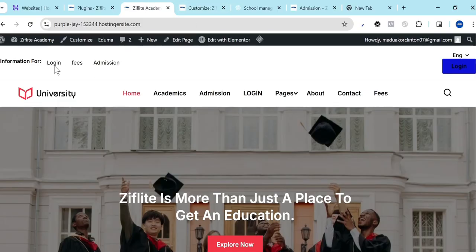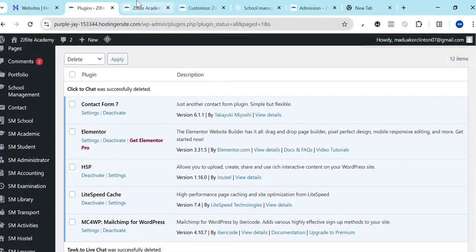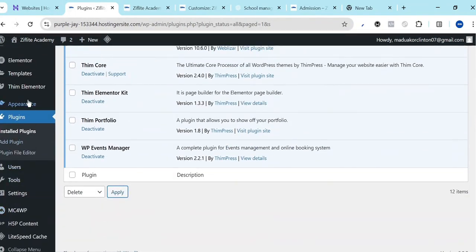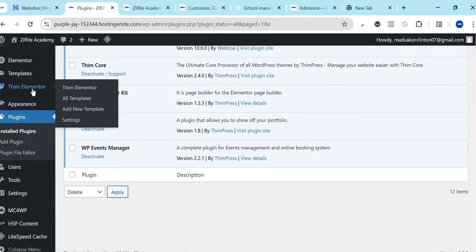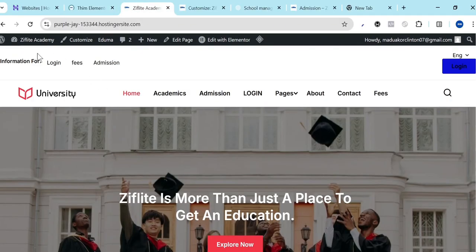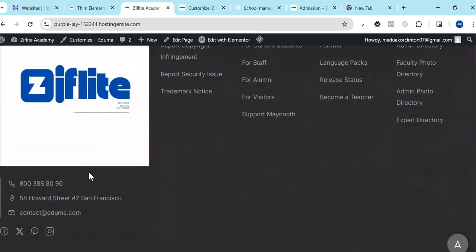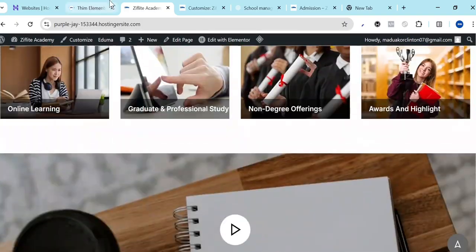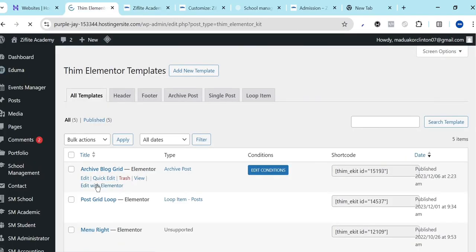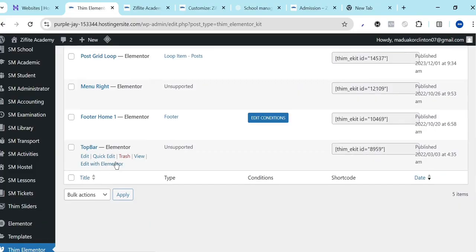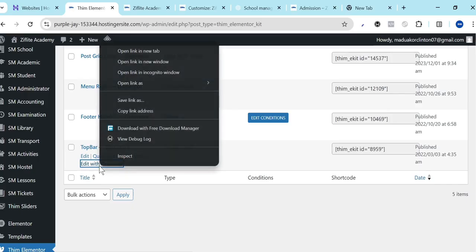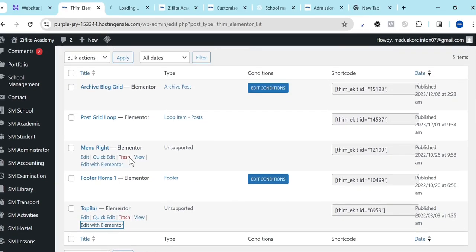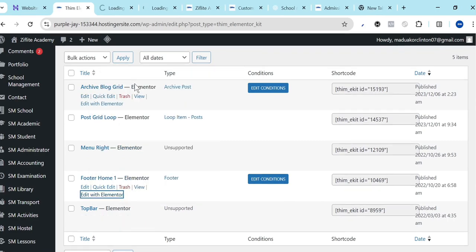So now, how do we change all of this? The first thing you want to do is simple. I want you to scroll down, and there you're going to see this theme, Elementor here. Click on all templates here. So I'm going to show you how you can change both the top bar and the footer. All right, I'm going to also show you how I added the logo. Now, once you're here, scroll down, you're going to see top bar. Just click on, or don't click on it. So you say edit with Elementor, right click and click on open in a new tab. Then scroll up, you're going to see footer. Edit with Elementor, right click and open in a new tab. So this will open Elementor for each of them in new tabs, and we are going to edit both.